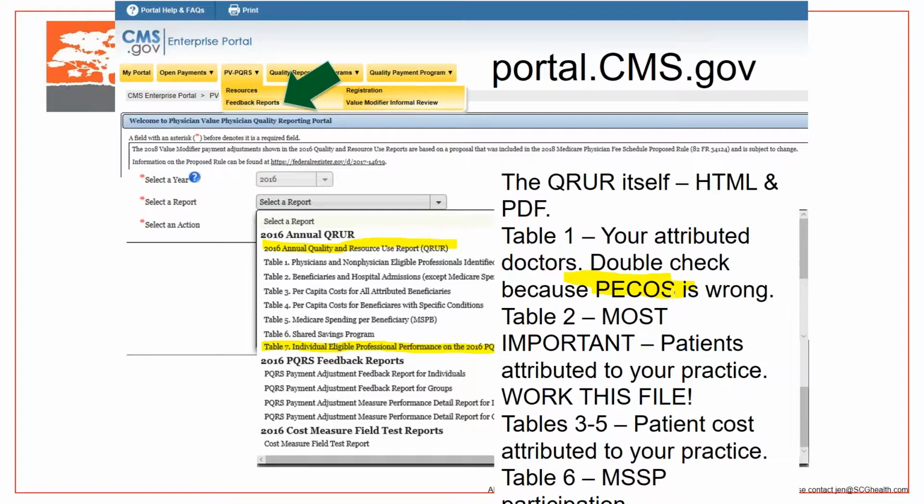From PECOS, and often their taxonomy is wrong. Well, it's actually not even PECOS, it's NPES or NPPES, so it's the NPI Enumeration System. They're not using PECOS data, and that's been one of the problems that we've had. So double checking that your PECOS information is correct, and if there's a conflict, going and looking at NPES.